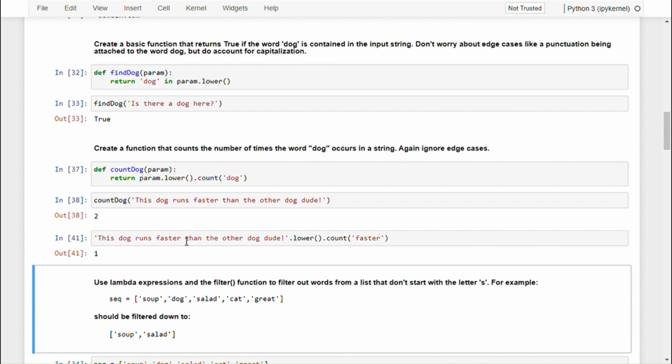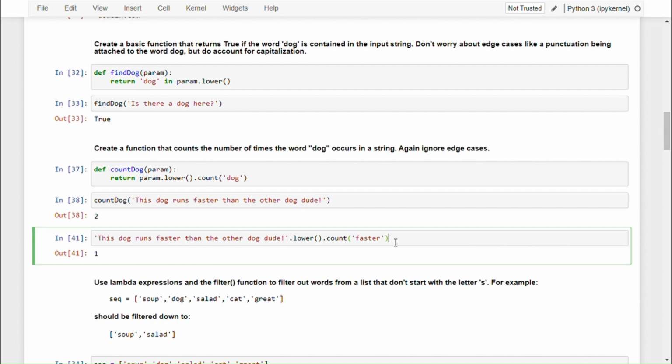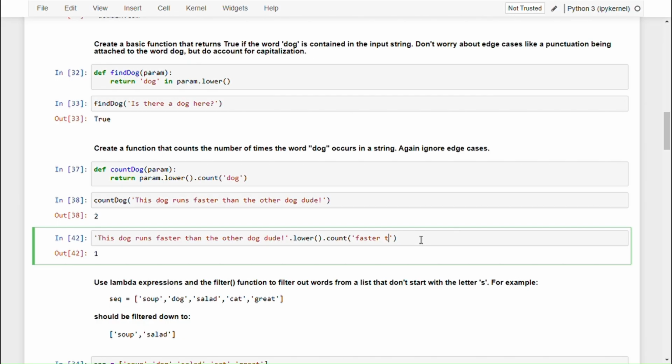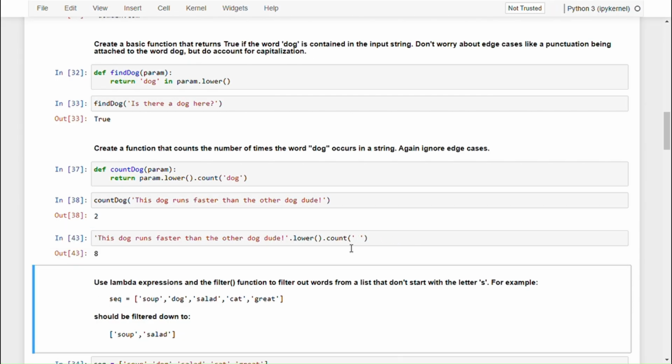We can also include the white space here. Let's say we wanted to check faster space than, it will count that as well. Everything within the string is part of the string and can be checked. If you just want to count the blank spaces, we can count that as well, and it returns 8 blank spaces: 1 2 3 4 5 6 7 8.